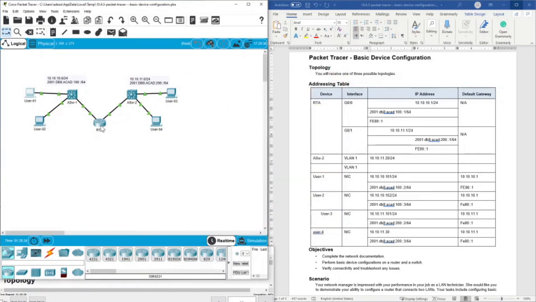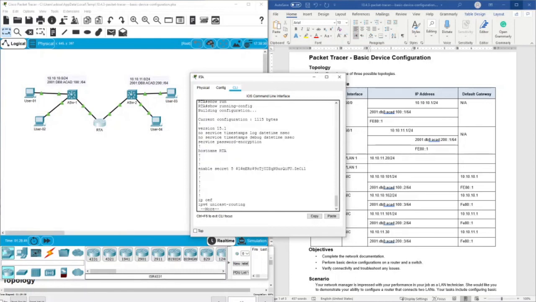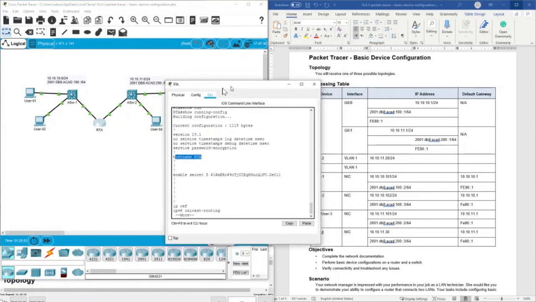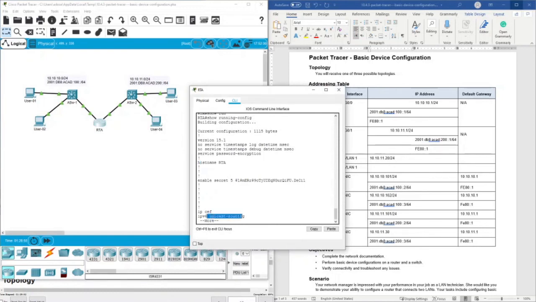So let's see the configuration of the router. We will see everything. Configure, show running configuration, and you can see here what we have. We have the name of the device, RTA, and it's written here the same. We have IP version 6 enabled.